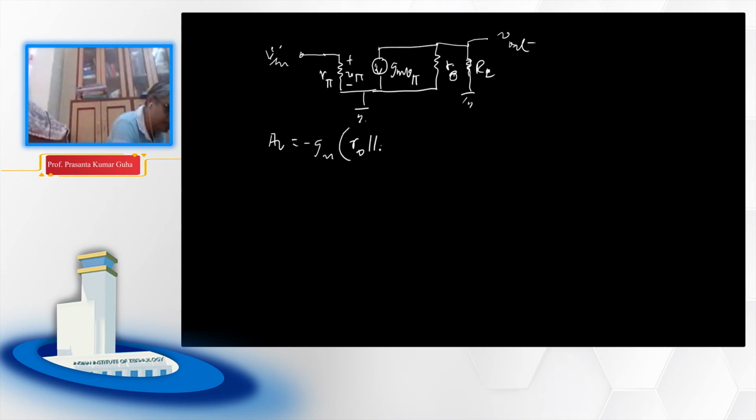Because of this early voltage, r naught should be in parallel. R naught is the resistance which basically slants that IC versus VCE curve, right? You remember it will not be flat because of that r naught. So r naught will come in parallel to that gm v pi, and there is RC here. If you then find the gain, you will see that r naught parallel to RC appears, and also in the output resistance. So in this case the gain will be minus gm times r naught parallel RC, and R out will be r naught parallel RC, whereas your R in will remain intact, which is obvious.